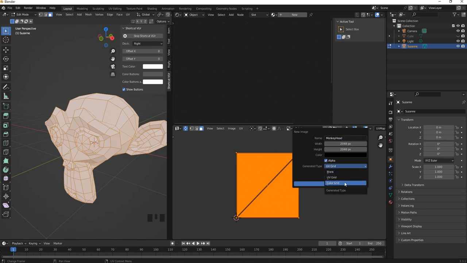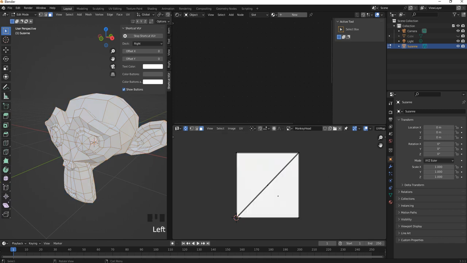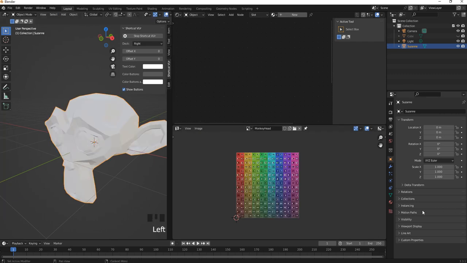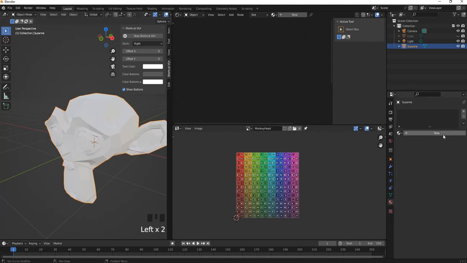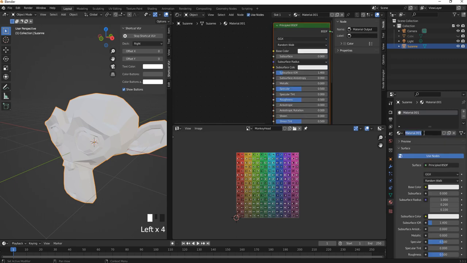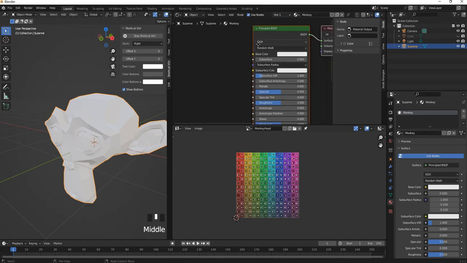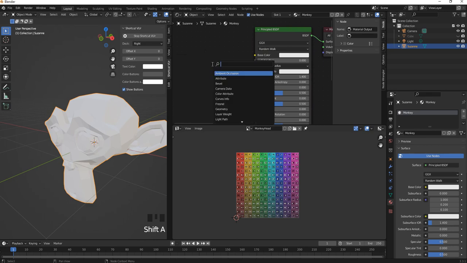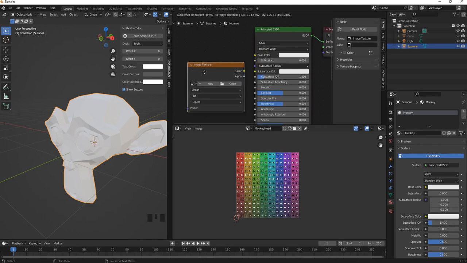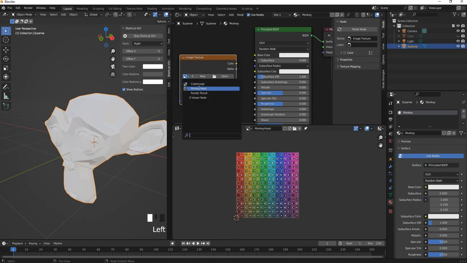And this time we change to another texture, color grid. Okay, if for now it doesn't show up, that's because we didn't assign the material to this monkey. So let's click this one, go to material property, create a new one, and I will call this one monkey. And go to the Principled BSDF node editor, press Shift A again, image textures, and call out my monkey head.